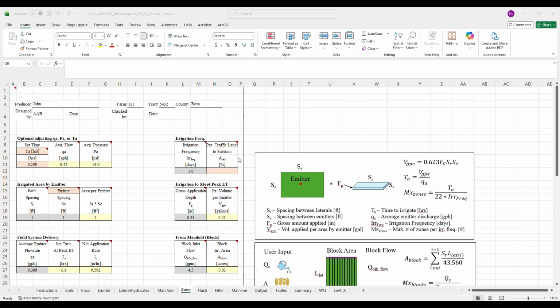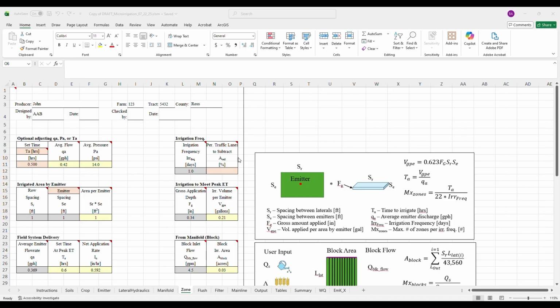So for our scenario, we know that we have a 1,500 square foot high tunnel with 4 beds that are 5 foot wide by 46 foot long. So we can take that 5 foot wide times 46 foot long and then multiply that by 4 to get that we have 920 square feet of irrigated area.